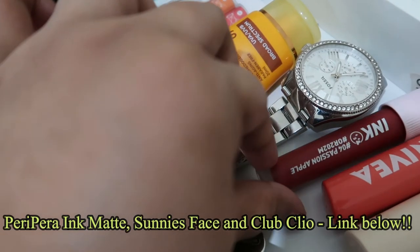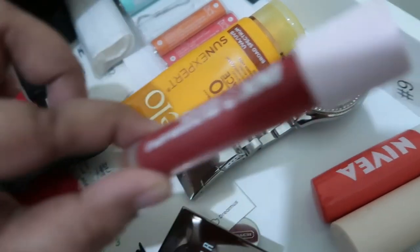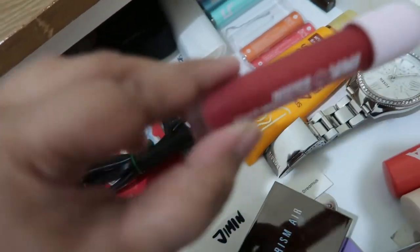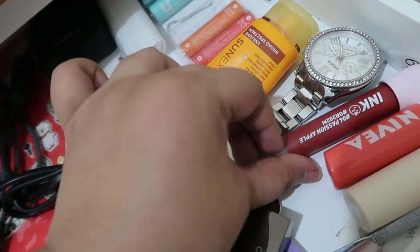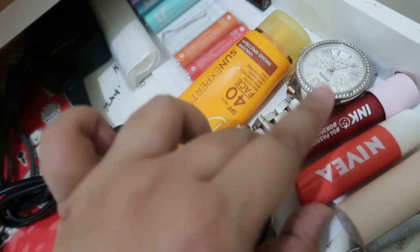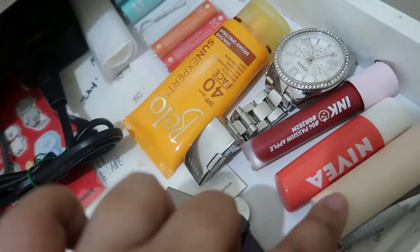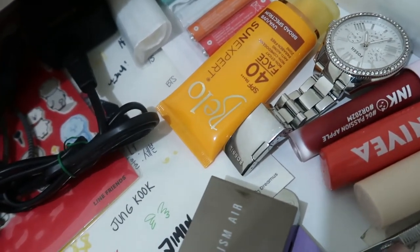Another favorite na tinitipid is this ink. From Peripera din to eh. Parang air ink something. And my Nivea lip balm. Di talaga ako nag-lip balm pero sobrang chapped na talaga ng lips ko, kasi hindi rin ako marunong uminom lagi ng tubig.